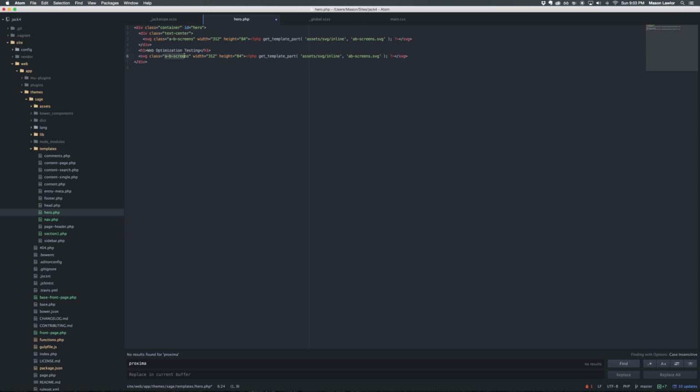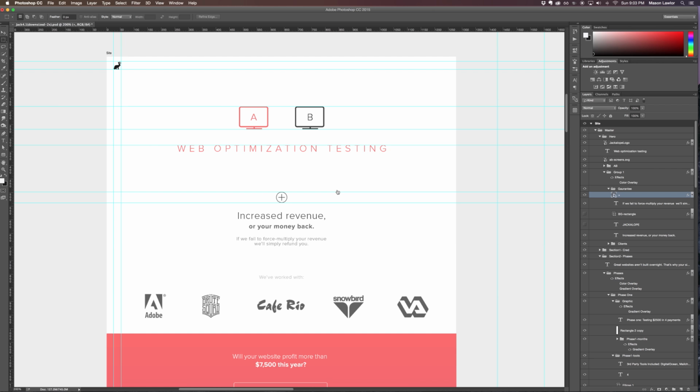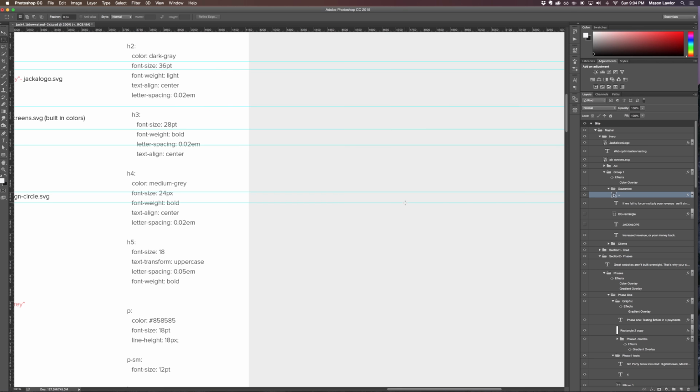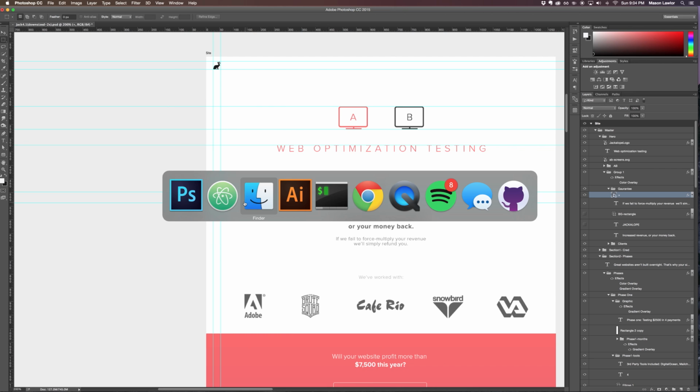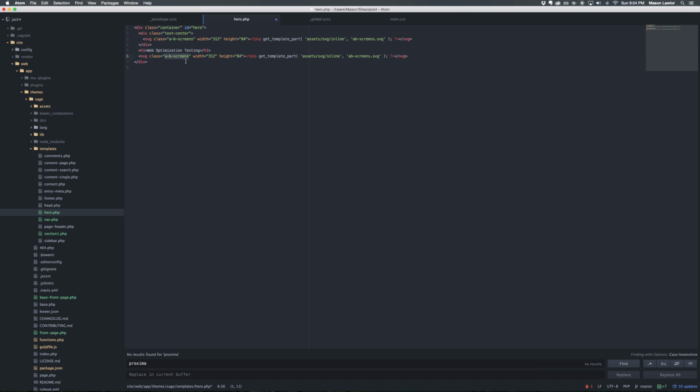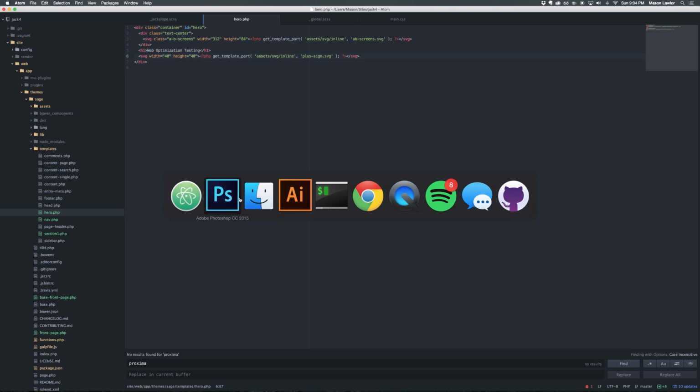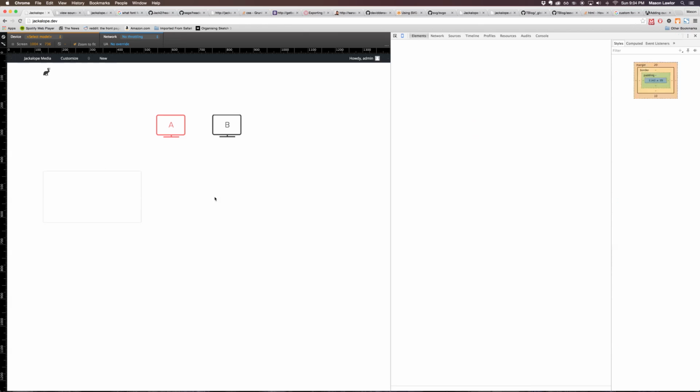And let's see if it has a class assigned to it. The class is dark gray, so it doesn't really need a class. It's already colored. No use wasting space. And it's going to be 40 by 40. And it's going to be called plus sign. Save it, come check it out, refresh.